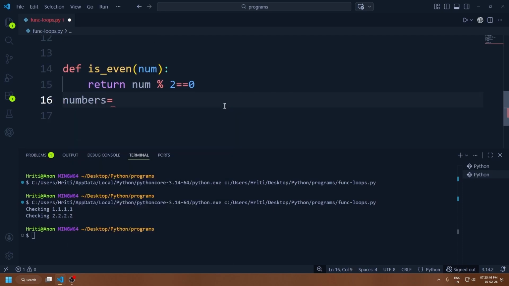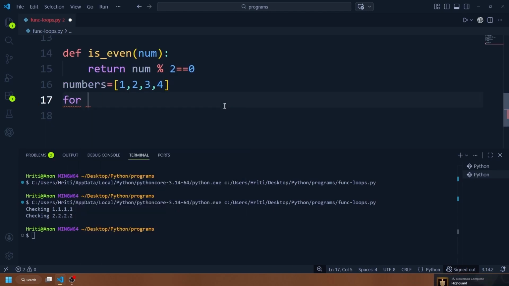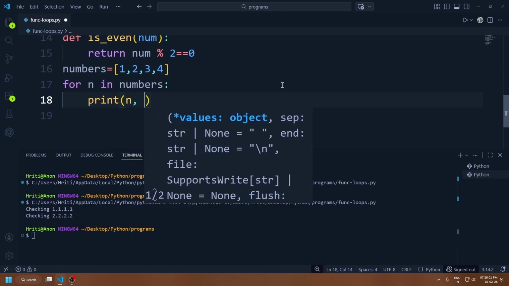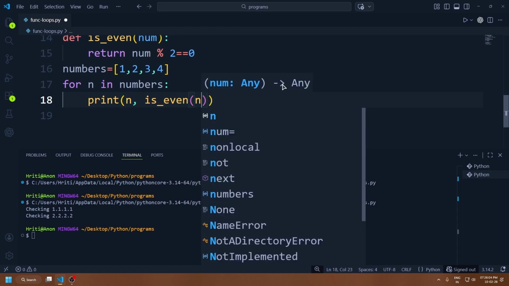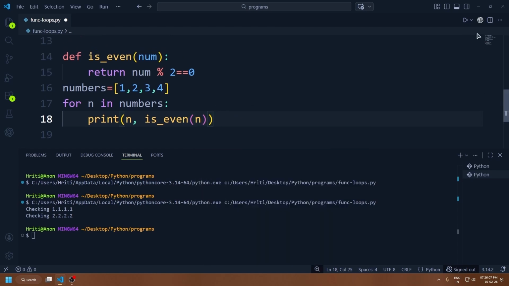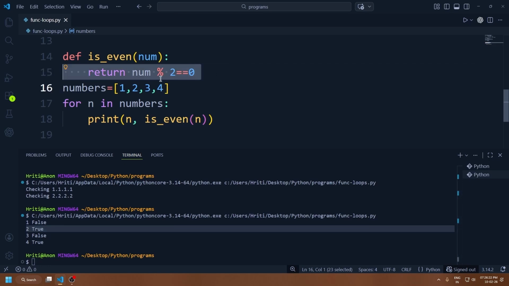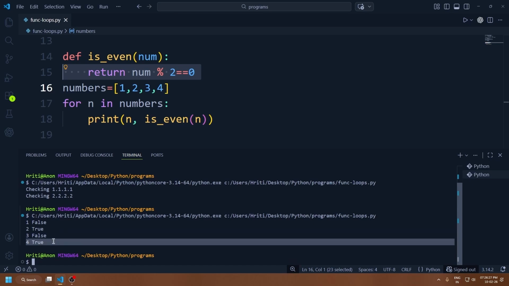So now we'll take a list here called numbers with numbers in it, and for n in numbers, print n, is_even(n). So now if you run it, for 1 you will get false because it's not an even number, and for 2 this returns true, so it's saying 2 true, and for 3 false, 4 true. Functions answer questions, loops ask them repeatedly.